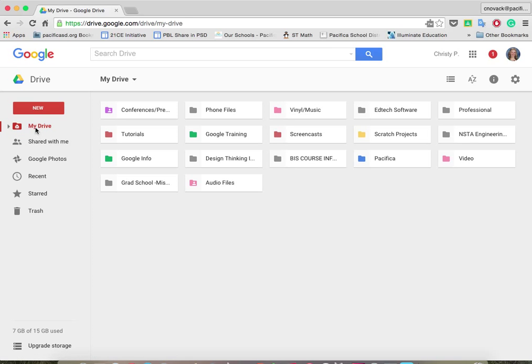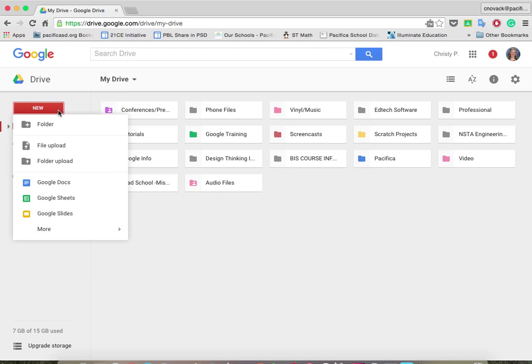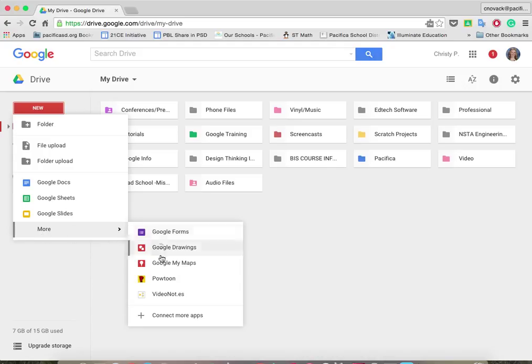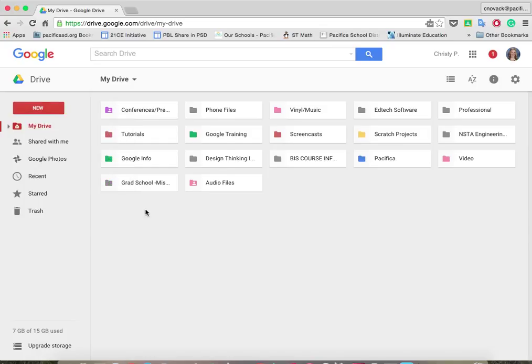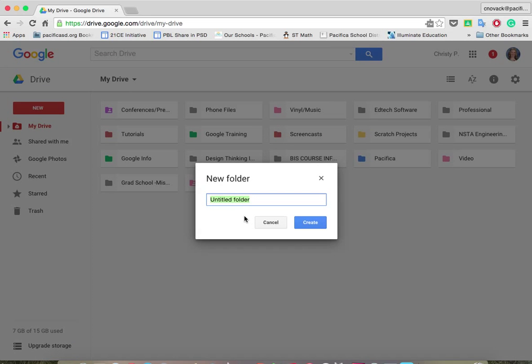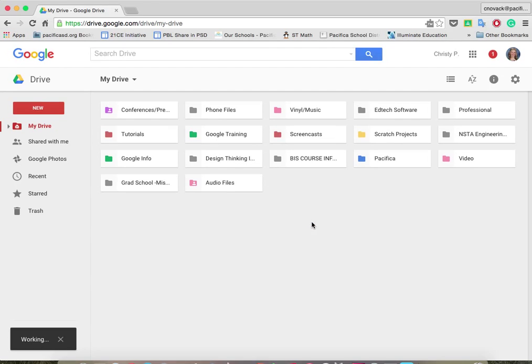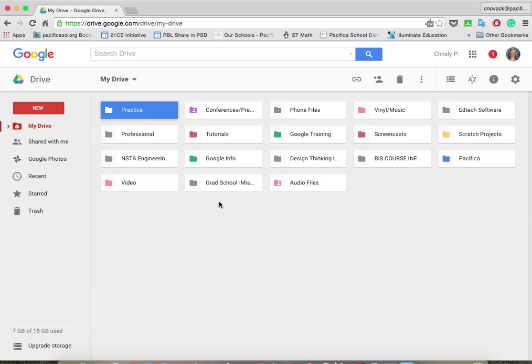Going over here, this is my main drive, and you have a big shiny red button. It says New. It used to say Create, now it says New, because Google likes to update things. So this is where, if I wanted to make a new folder, make a new file, or upload anything like that, I can do so here. If I click the More button, you can see the other Google apps that are part of this Google Drive. So how do you make a new folder? They always ask you to rename it. Friendly tip, always rename your stuff right away. So this will be just practice. And I say create, and it'll show up, voila, in here.